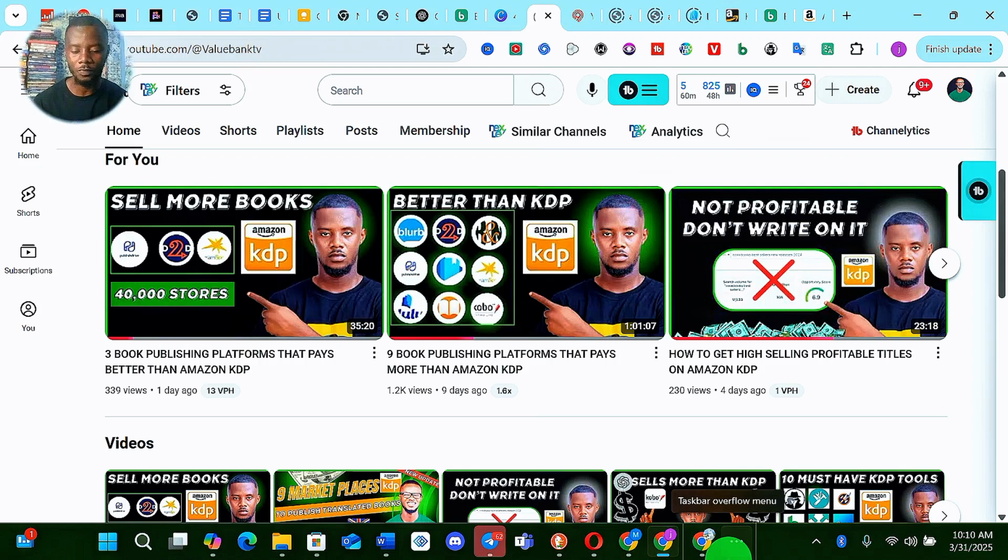An EPUB, first of all, is a file type that is meant to be compatible with all devices. That means if you have a device like this, right? If you have a device like this, it should be compatible with a device like this. If you have an iPad, it should fit.